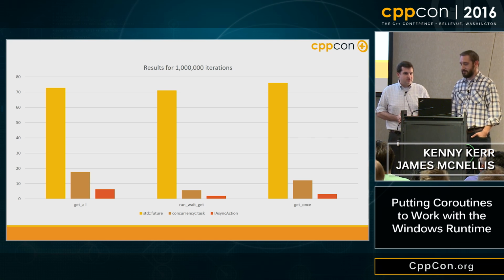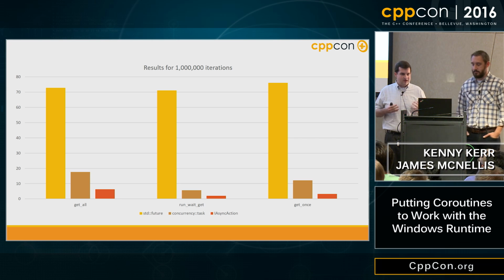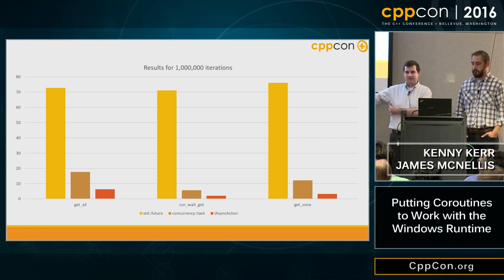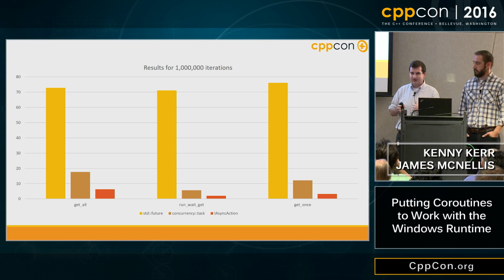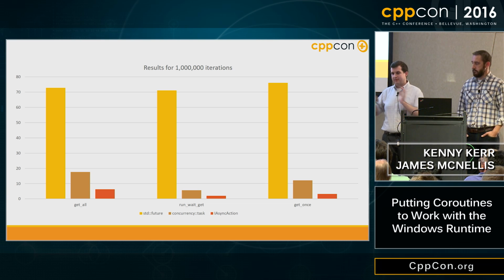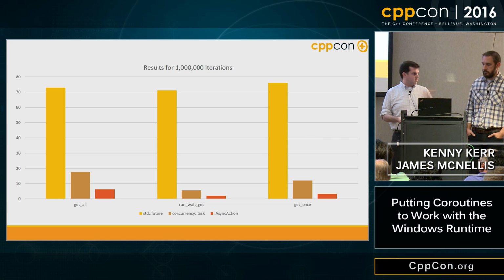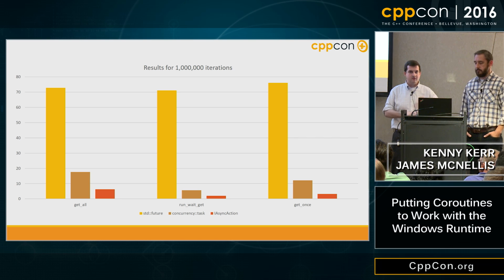Yeah, so the overhead from future comes in a few places. The first is that when it goes to run a continuation, it has to start a new thread to run that continuation because it doesn't have the appropriate context information to know if it's appropriate for it to run its continuation on the same thread. Whereas we can take advantage of the COM context information to know if I'm already on a background thread and I need to continue running on a background thread, then I don't need to do any thread transition. I can just run the continuation there. And the same thing goes if you're already on the UI thread and you need to run a continuation on the UI thread, then you can do the continuation there. We only have to actually do the thread transition if it's necessary.